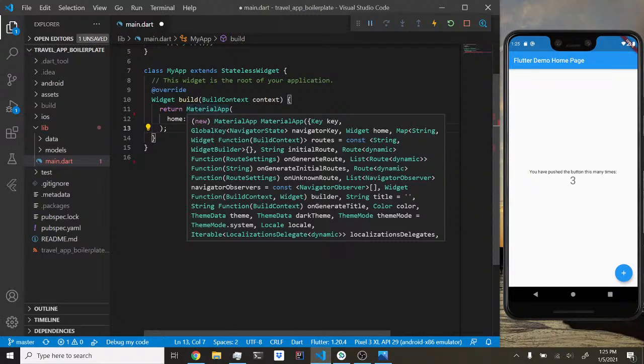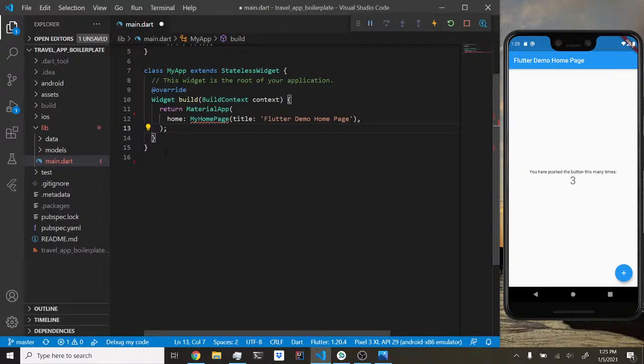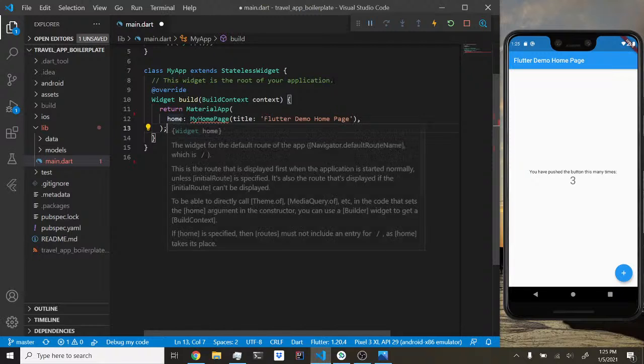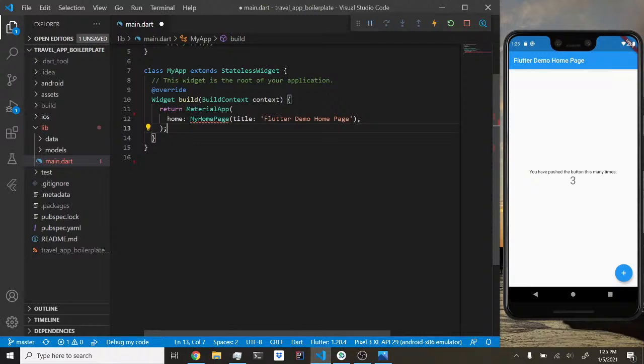And it would be there as soon as you start a new Flutter project. So you don't ever have to worry about typing out material app or any of that stuff we saw earlier. But what we care about is this home property right here that is a part of material app. So this home property is basically what do we want to display on our home page, or as soon as the app basically launches. Before it was set to this widget called My Home Page that was below, but we just deleted that.